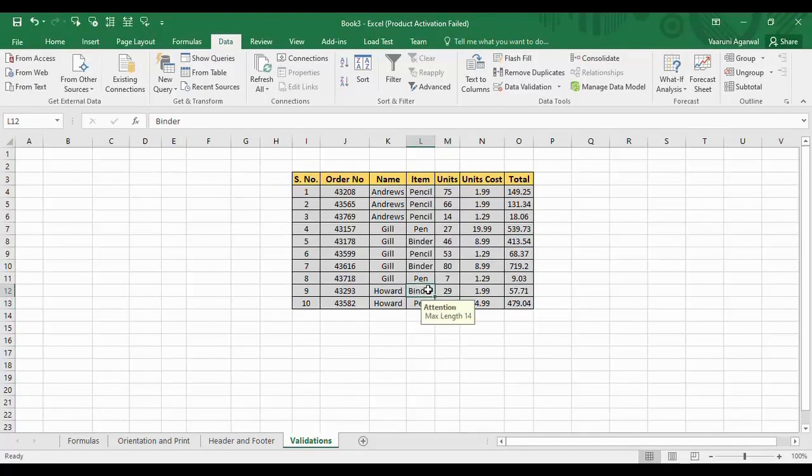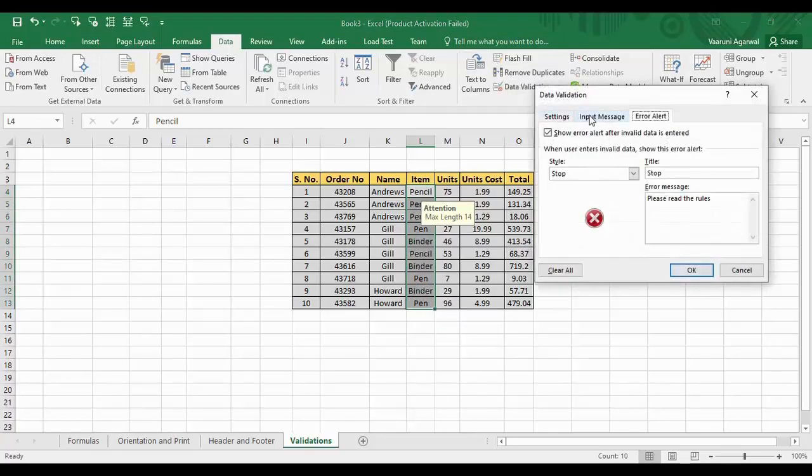Now what if you don't want this input message or the error message to be shown to the user? Then you can omit it very easily. How can you do that? First, select the range of cells to which you want to apply the changes. Then go to Data Validation again and select Input Message.